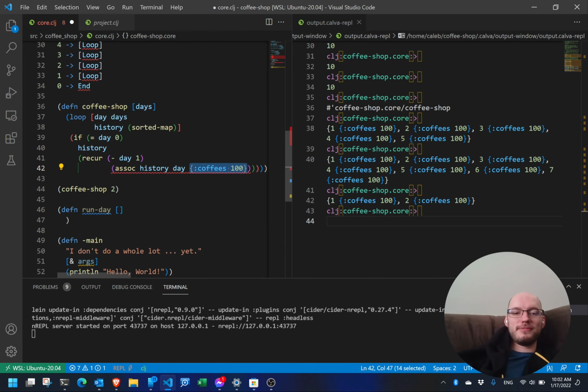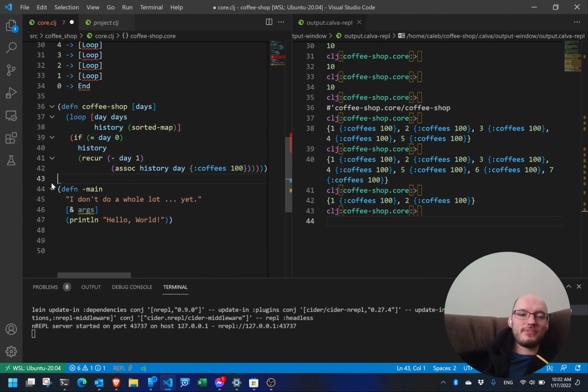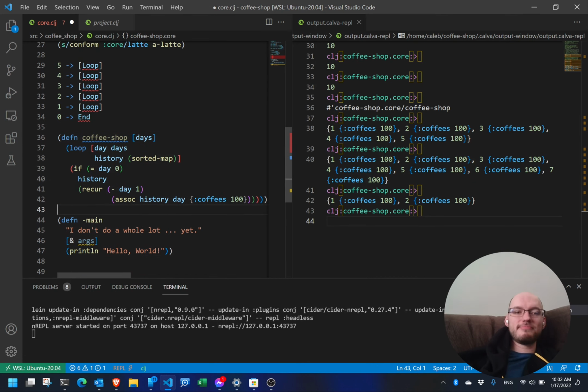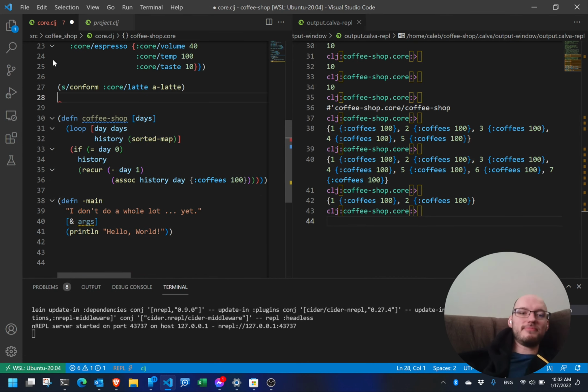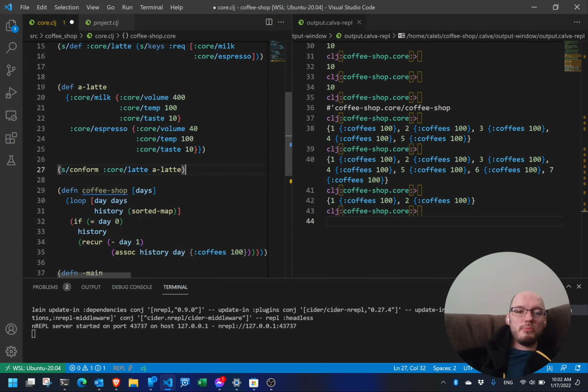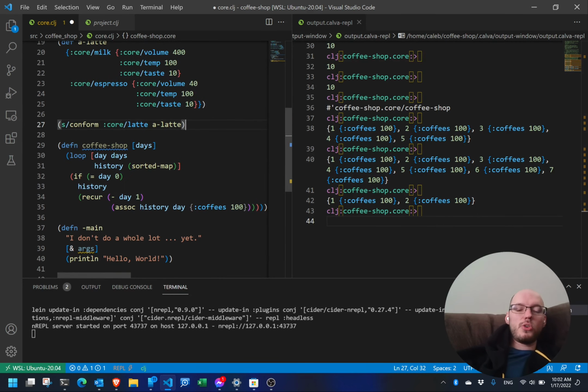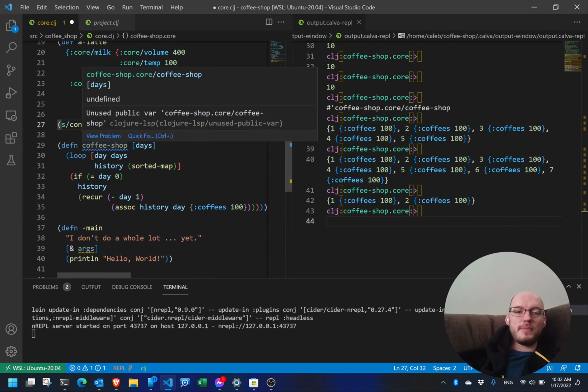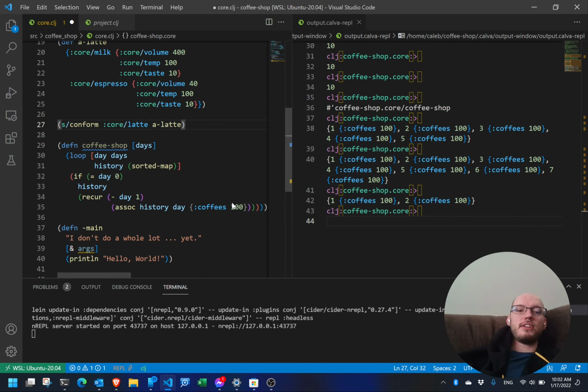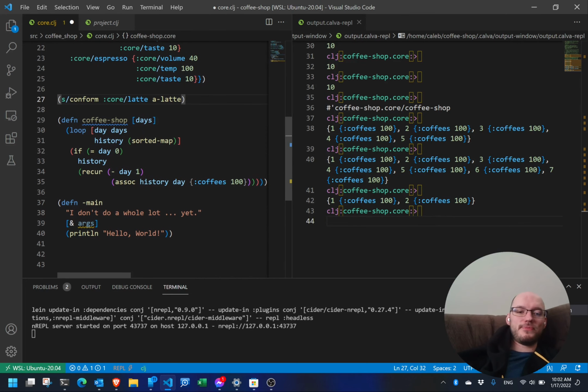And we could have other things. That would probably be part of the environment that you were talking about. But now I've got the core loop of here's a coffee shop. I give it a number of days and it returns, here is what I did for all those days.